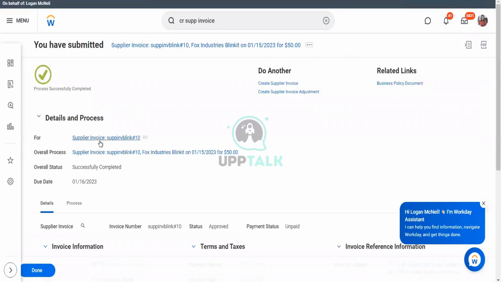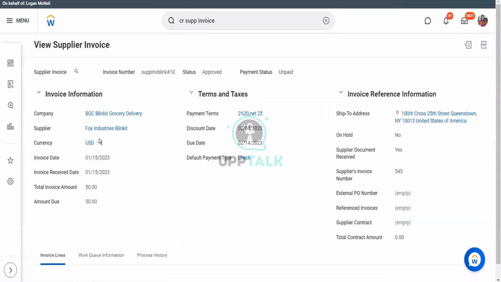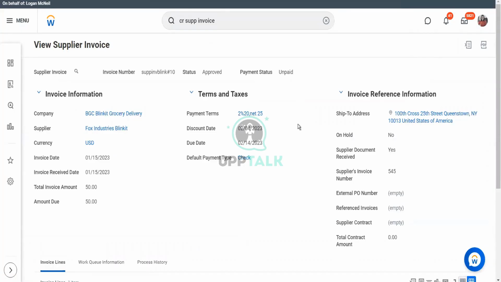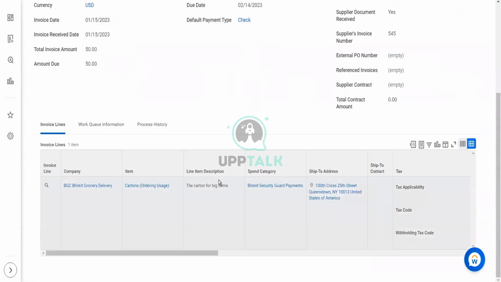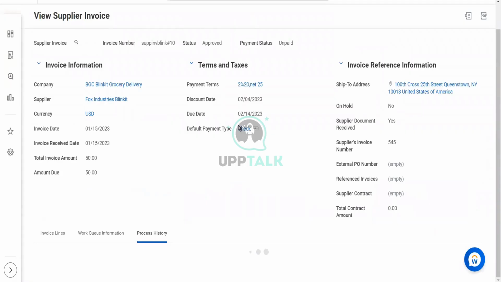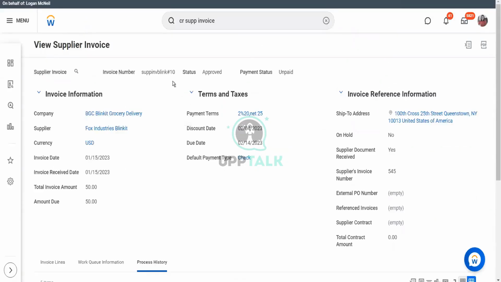Yes, it's somewhat issue with that term. Great. Finally, we have our accounting invoice here. And it's unpaid now because we just created it in invoice and there was only one step. It got approved also, which is good. It will be the process history. This is what it is.